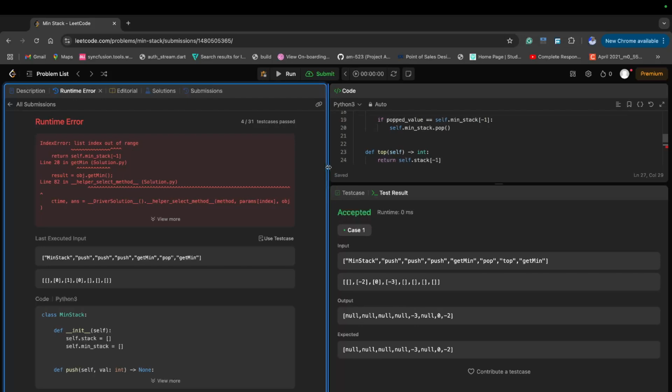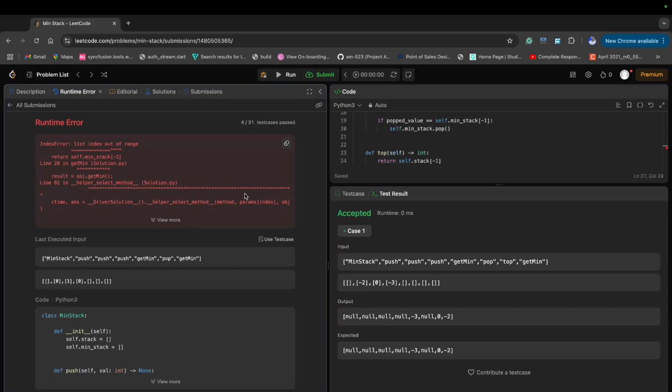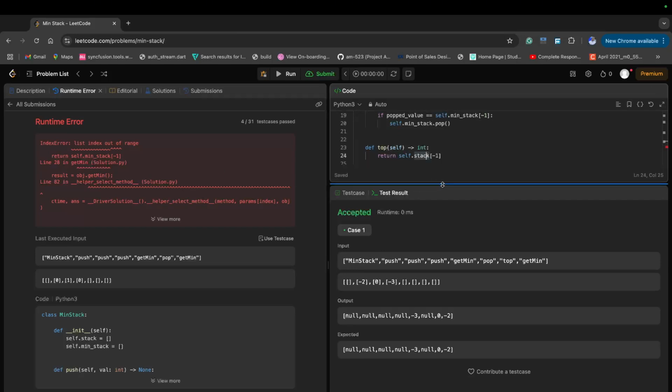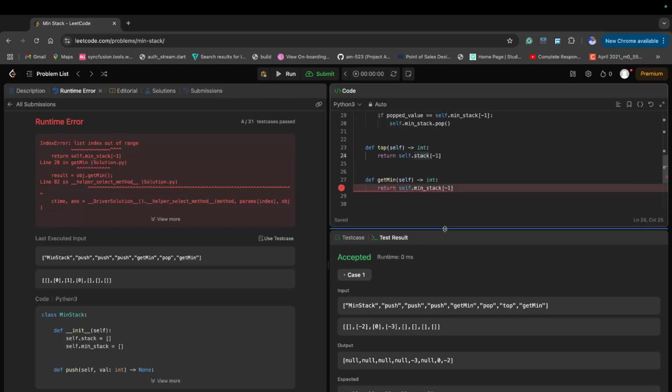Do this. Okay, so in this case, they lied to us that the value will be called on non-empty. So in this case, we need to check if not self.minStack.